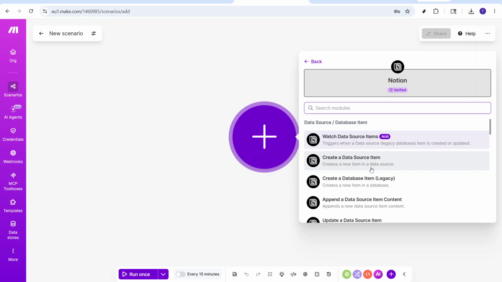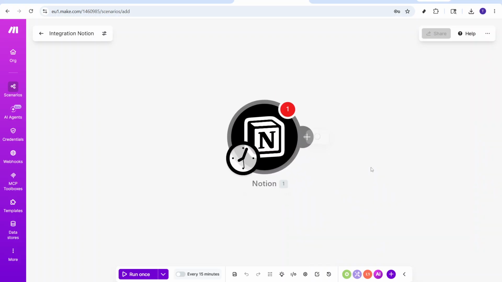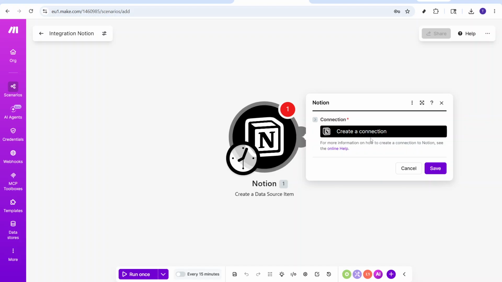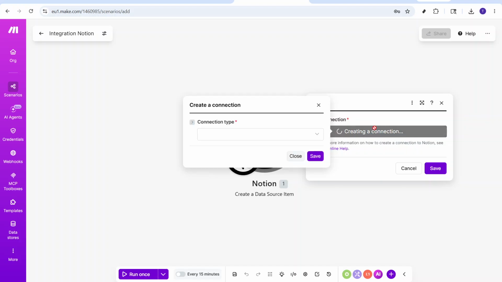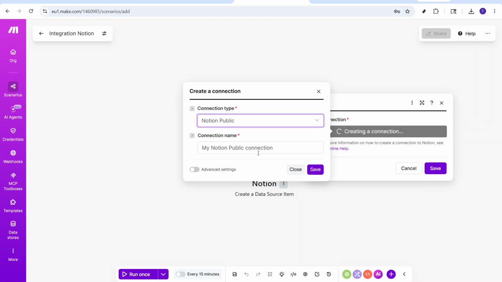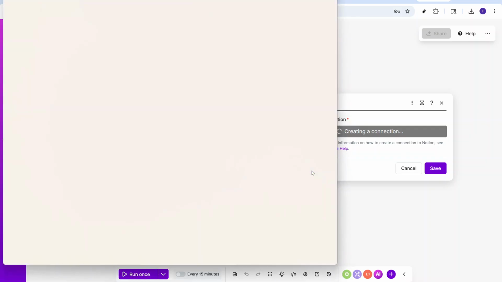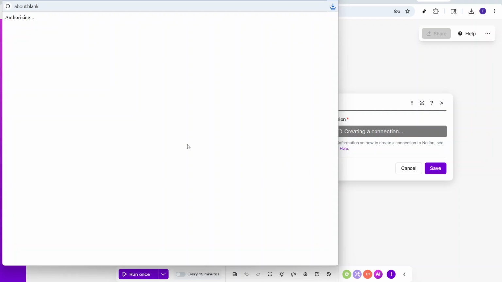Now we need to create a connection. Click on Create a Connection, which will prompt a Notion authorization pop-up. At this point, you'll be asked to sign into your Notion workspace. You will typically input your workspace URL, which usually looks something like your workspace.notion.site. One critical step is to select and grant Make access to your Notion pages and databases. Here, you'll need to allow Make access to all the relevant databases, pages, and workspaces. It's important to ensure that all these elements are correctly shared with Make. This is a common pitfall where users run into issues because access was not adequately set.